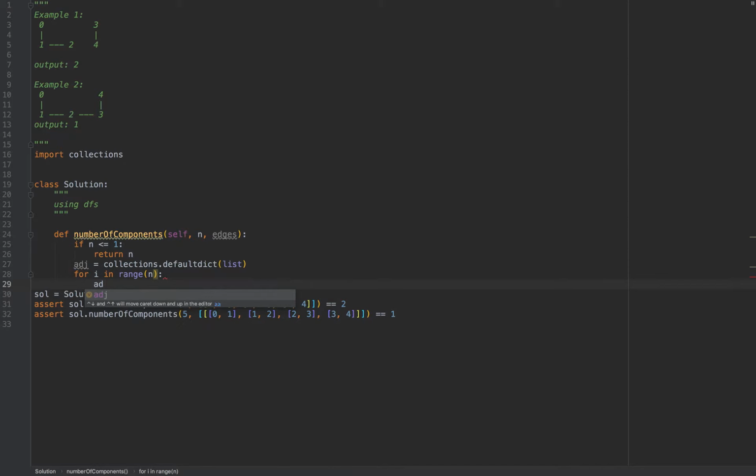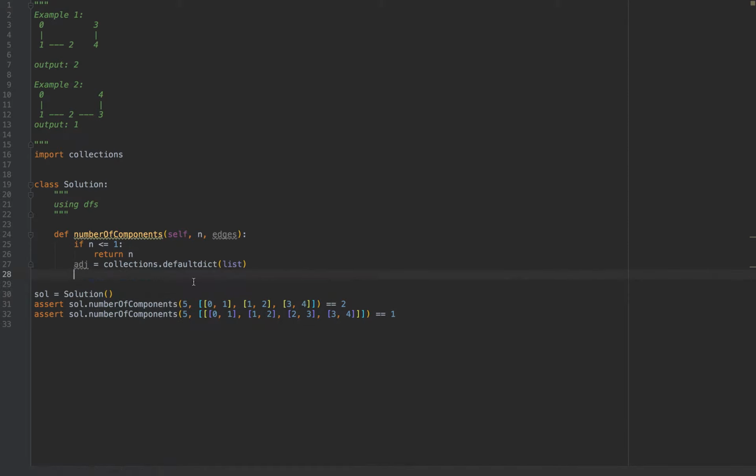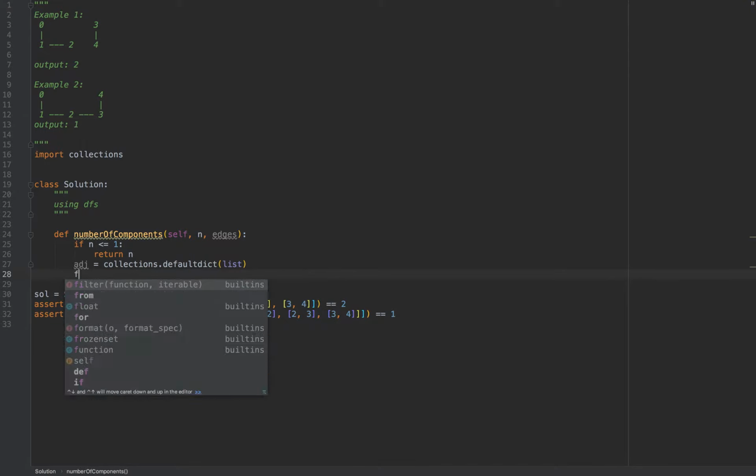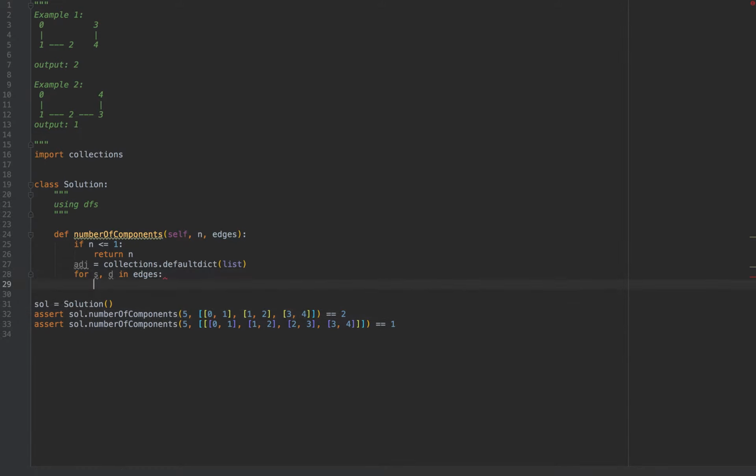And basically, instead of doing this, we can just go through the list of edges instead. So for the edges we have, let's say this is start to destination in edges. So this will give me the value in each one of them. And basically this means that for S, it has a destination D, right?